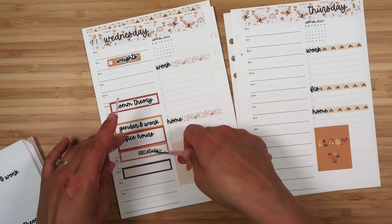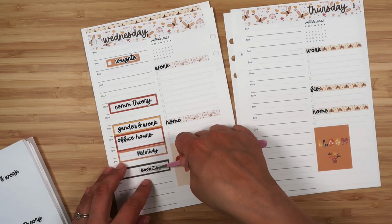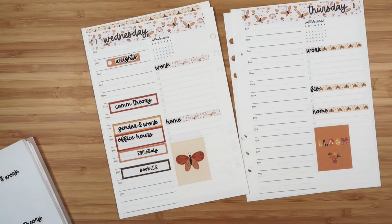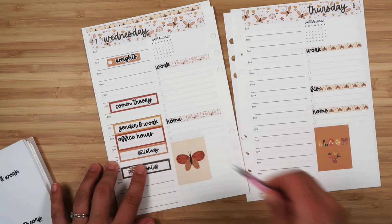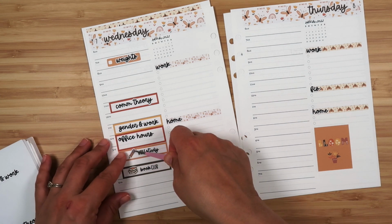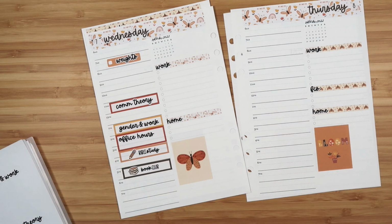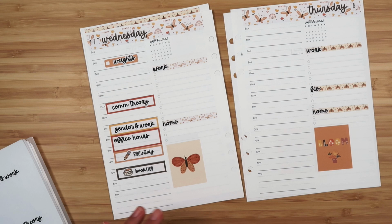So we ended up not having Bible study, and Leanne, the other woman who was there, was like, well, we could just sit outside and do it. And I was like, I really want to have Bible study, but it is 93 degrees and I am 6 months pregnant, and I am not sitting outside right now. I'm sorry. So we chatted for a few minutes and then went home. All right, so that is everything for Wednesday.